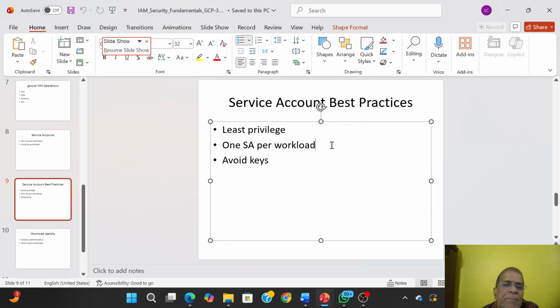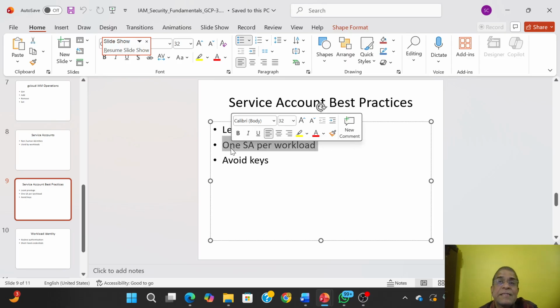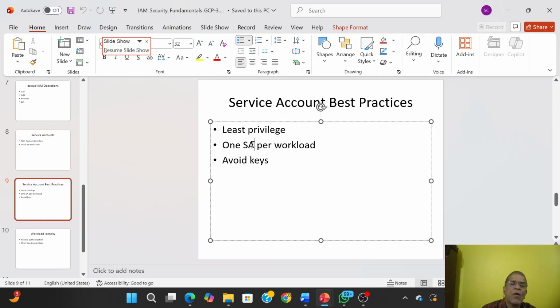One service account per workload. I'm going to go for this Dataproc and BigQuery as well as GCP Google Storage. So I'm going to use this one service account for this workload. If I have more workloads, then I may create another service account in the same project. That is very good practice. We'll see how different service accounts are required for different processes. Okay.